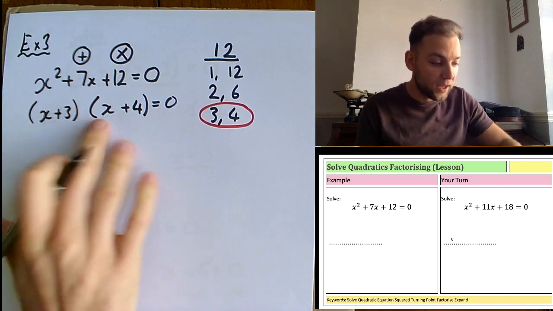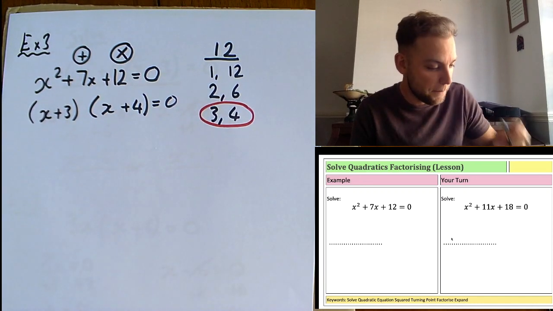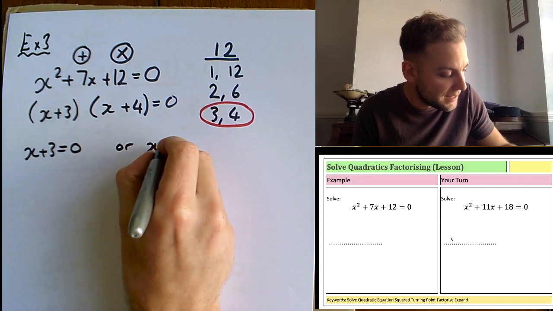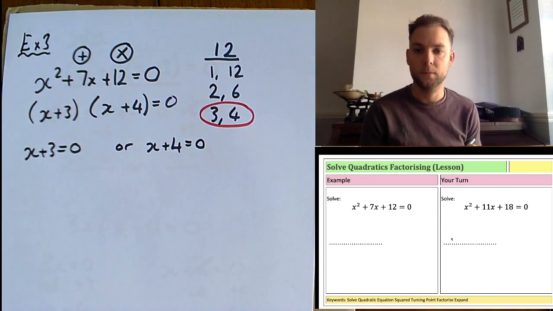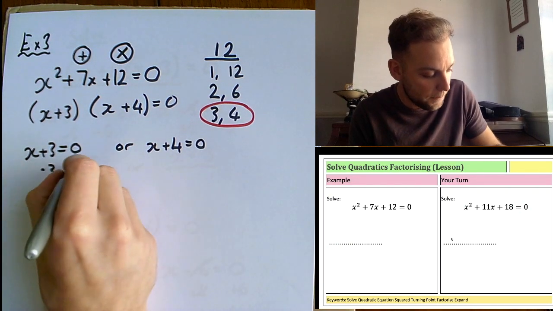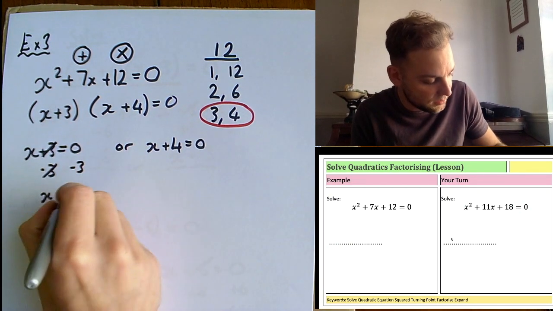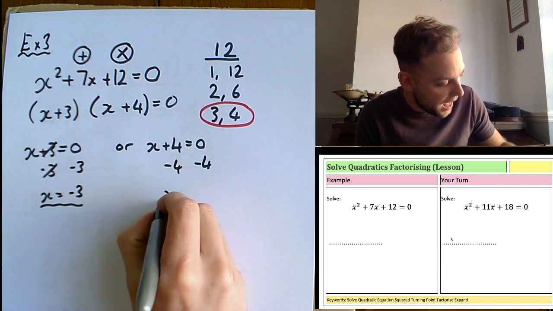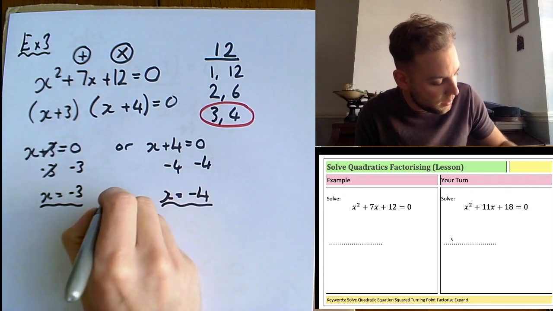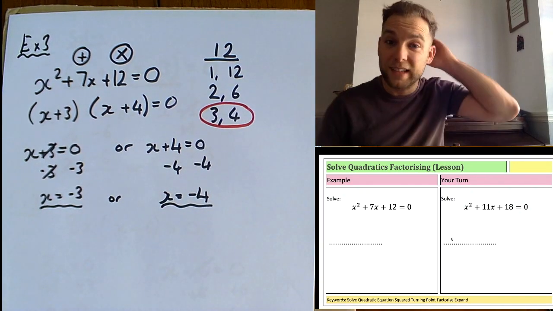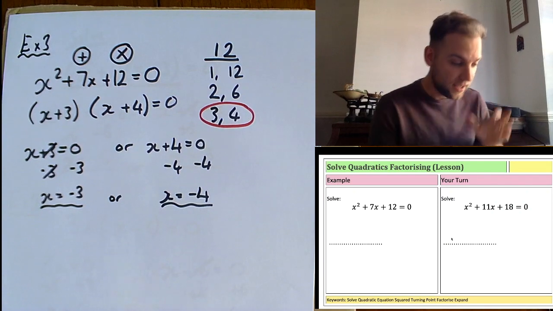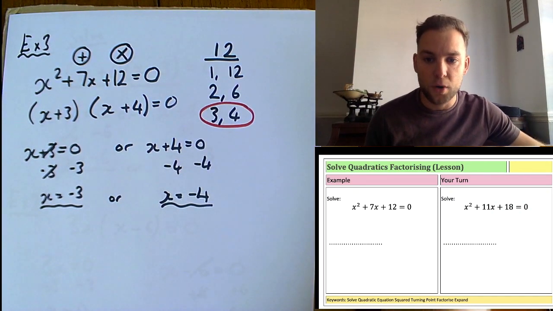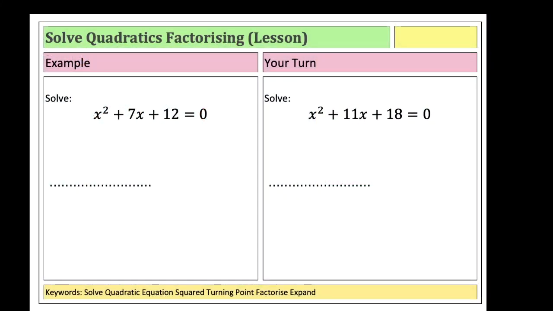So I've got two things which multiply together to make 0. So that means that either my first one must be equal to 0 or my second one must be equal to 0. So then I'm going to minus 3, x is equal to negative 3, minus 4, x is equal to negative 4. Brilliant. And this comes up in foundation and in higher, okay? These questions come up literally just like this. So, pause now, make this big, have a go at that one on the right-hand side.